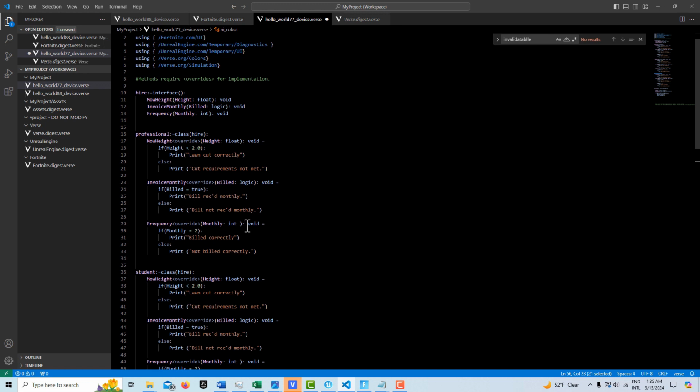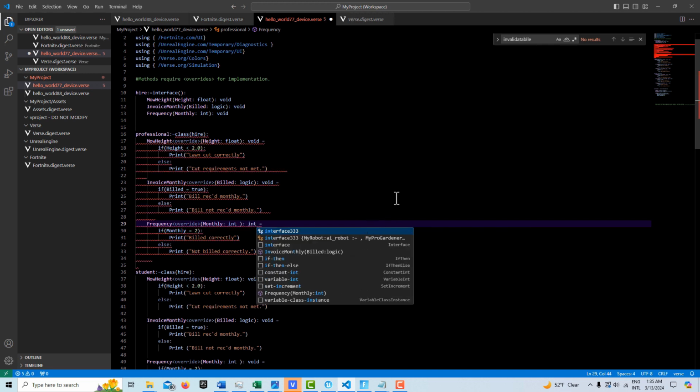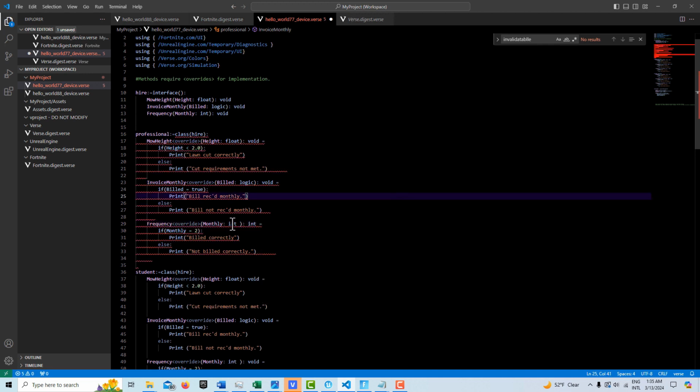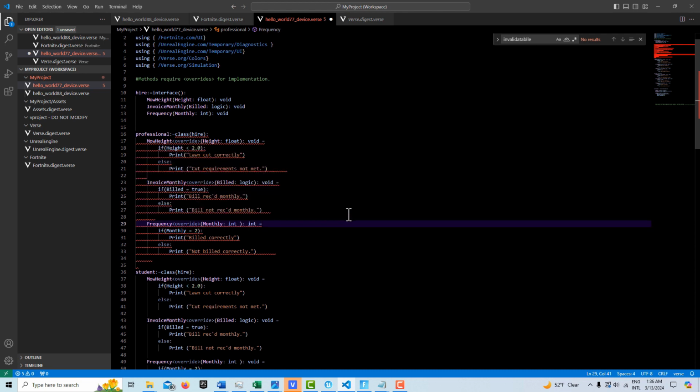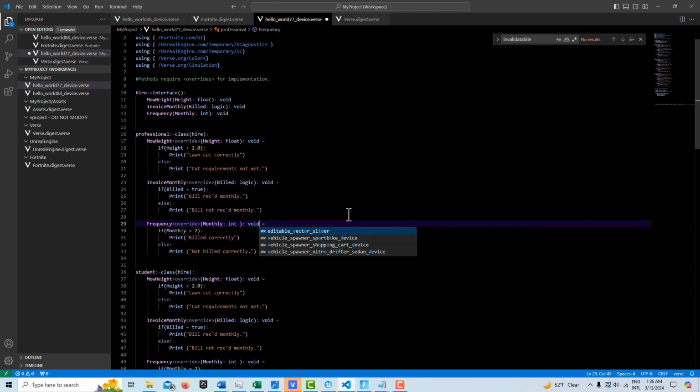And if I try to tamper with this contract, if I try to say, well, I want to return an int with this function, I'm going to get errors all over the place, because essentially I'm violating the contract. So I can't do that.